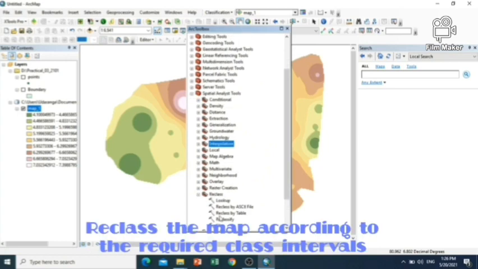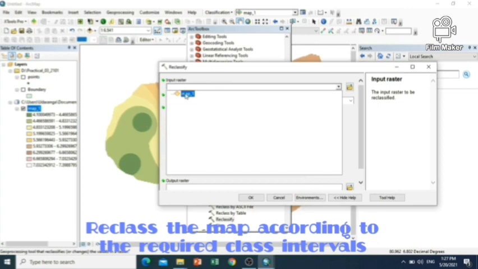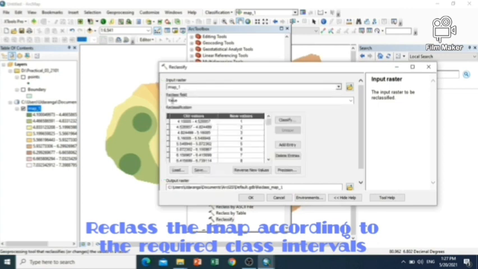Go again to Arc Toolbox, select Reclassify, select Map 1 as the Input Raster. Now you can add the required classification by clicking on the Classification button.